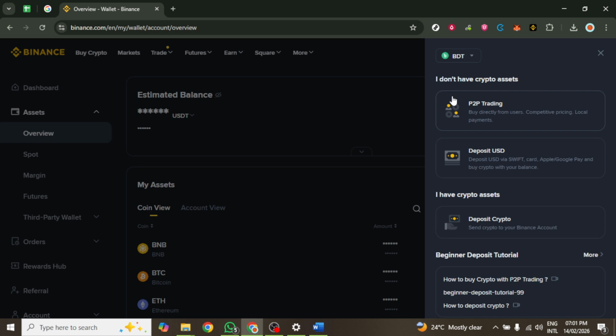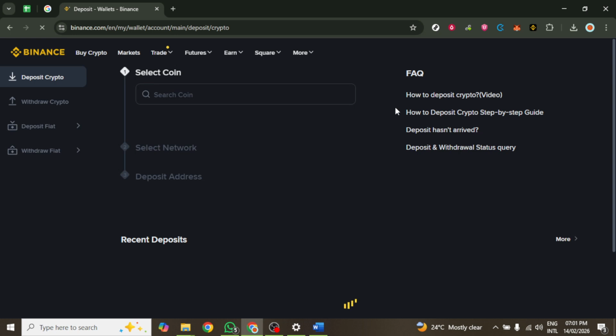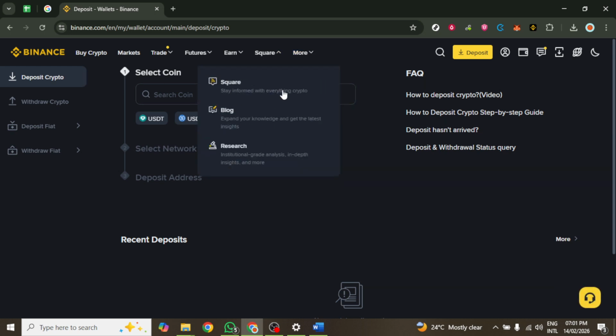Click on the drop-down menu or the list that appears to browse through the available cryptocurrencies. Be sure to select the correct coin to ensure compatibility with your intended transaction. Once you've selected the desired coin, you will need to choose the network for the transaction. It is crucial to select the correct network that corresponds to the cryptocurrency you are receiving. This ensures that your funds are directed to the appropriate address.